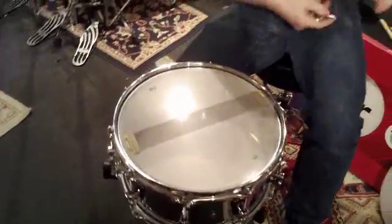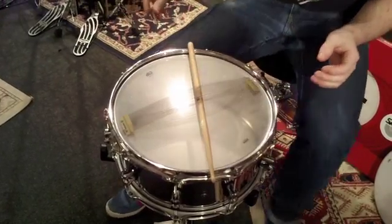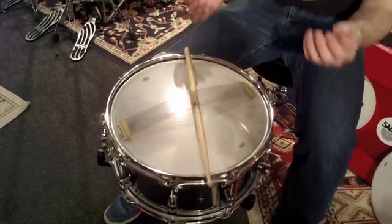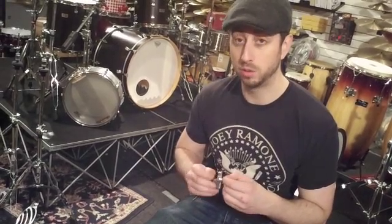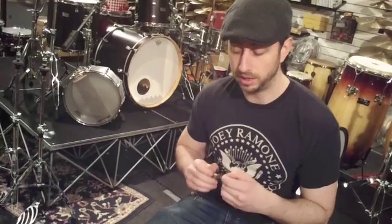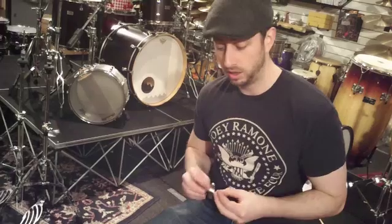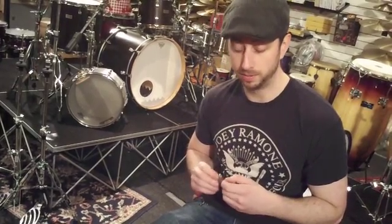At this stage I'll throw the drum over and I will have a listen to the bottom head. It's quite flat. The importance of the bottom head with a snare drum is that's where you're going to get the length of your note from. It reacts a little different with a snare drum because the skin is so thin, and also because the note is going to be embellished with the snare.